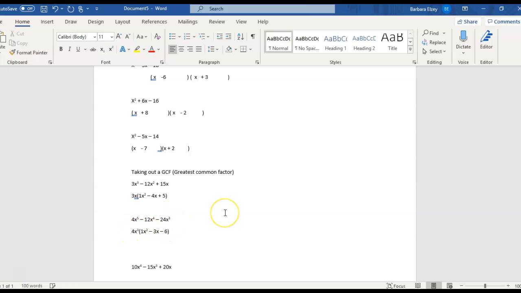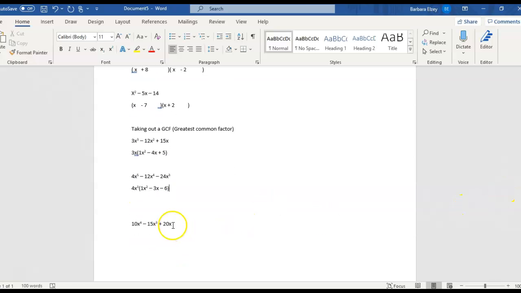So it's just 6. Now, it could be that these right here factor further, but notice I'm really just taking out a greatest common factor here, so we're not going to worry about them factoring further. If they did factor further, we would be back to these steps up here to factor this stuff in the parentheses. And it doesn't look like that factors. If that was a minus 5, it would probably factor. Same thing here. Doesn't look like it's going to factor. All right, so let's go to this last one.